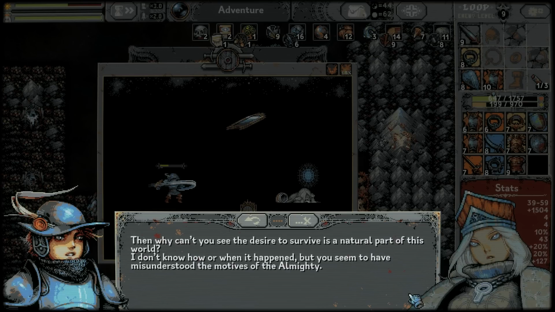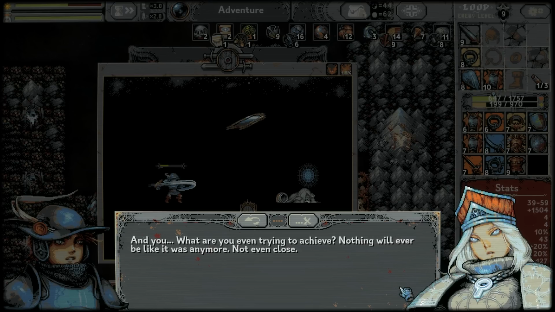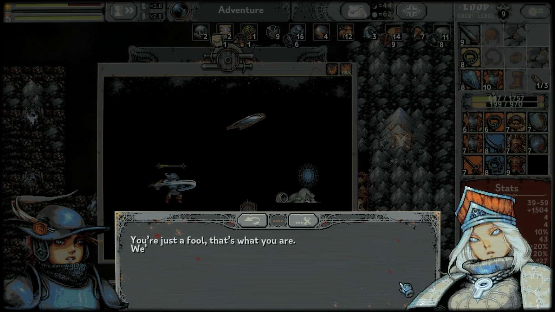I don't know how or when it happened, but you seem to have misunderstood the motives of the Almighty. Misunderstood? Me? That's impossible. I have faith. I am the faith. I don't need to know or prove anything. And you? What are you even trying to achieve? Nothing will ever be like it was anymore. Not even close. I don't know. Maybe it will. I can still try. You're just a fool. That's what you are. We'll meet again. Just let me rest for a while.